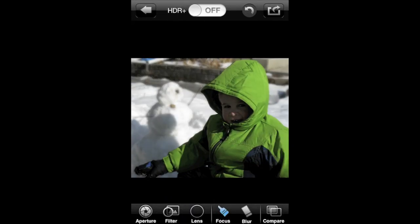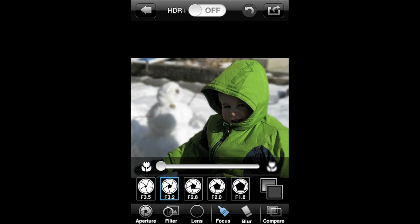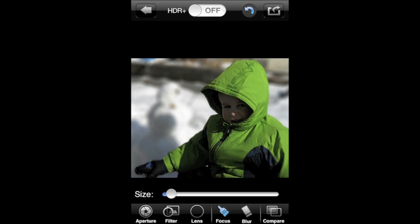Now when you're ready, tap the little arrow in the upper right corner. And there you go, a nicely blurred out background. You can preview before and after by tapping on the compare tile at the bottom right, and now you can make even more changes. Tap Aperture to change how much blur you're adding to the background. With an aperture of 3.5, you get less blur compared to an aperture of 1.8. You can also add focus or blur to the picture with the focus or blur tools along the bottom.